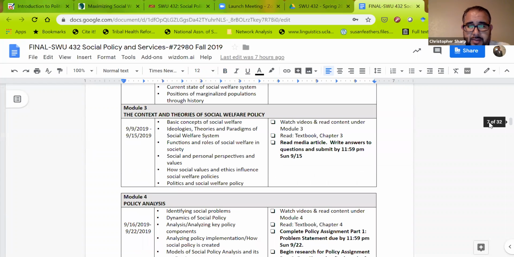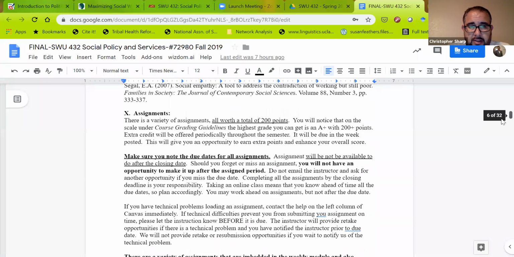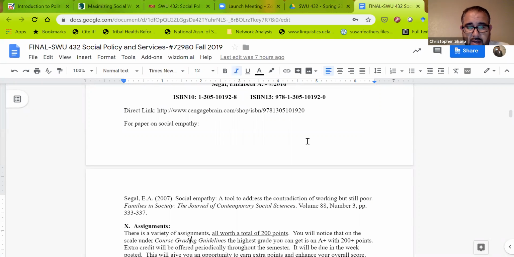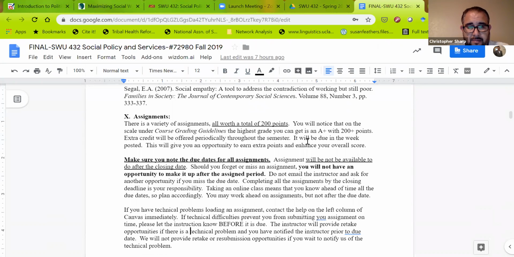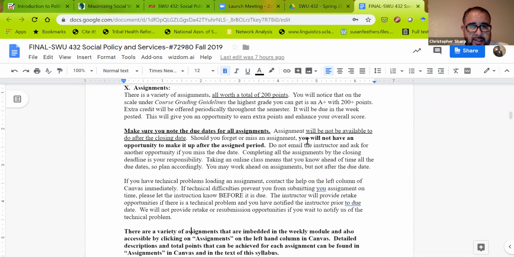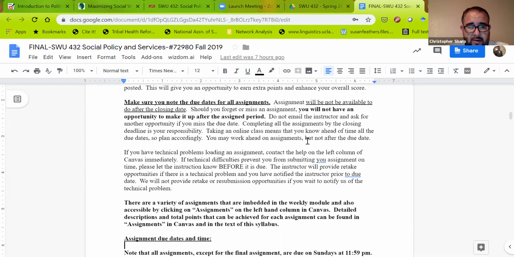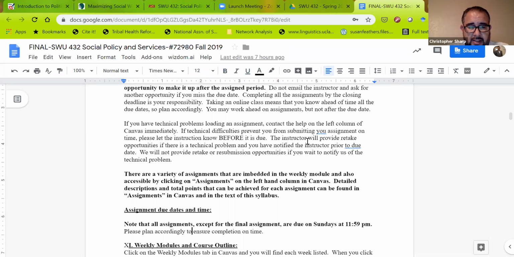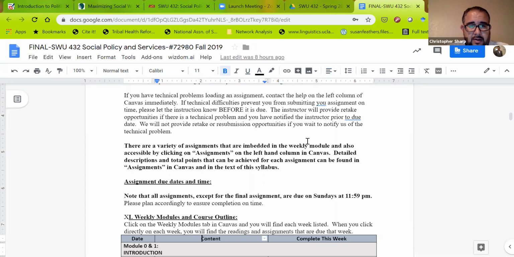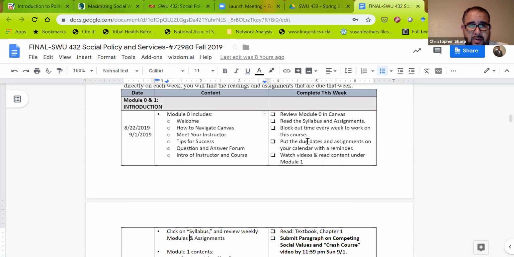So your assignments are worth a total of 200 points. If you get 200 out of 200, you'll get an A+. That's how we'll calculate it, and all of the assignments add up to 200 points. There's a grading scale, I believe, towards the bottom of the syllabus. So how do I get 200 points? You want to make sure you turn in all your assignments on time, basically, and that you do them well enough to not have any points deducted from them. That's based on the rubrics that are in the assignments. If you look at the rubrics, you can see what we're looking for.